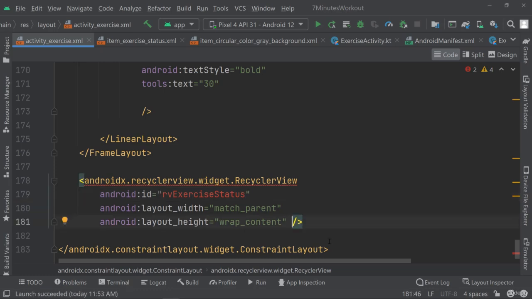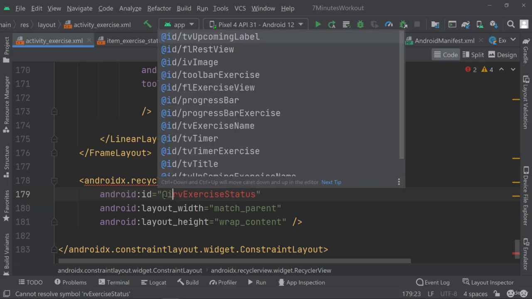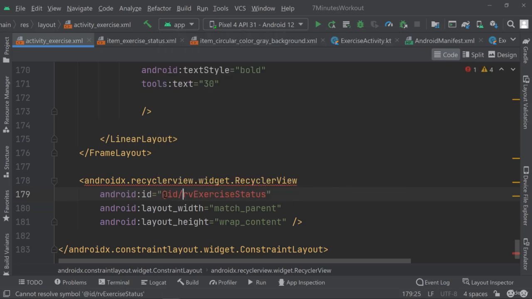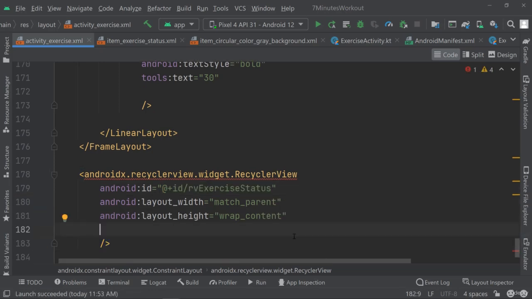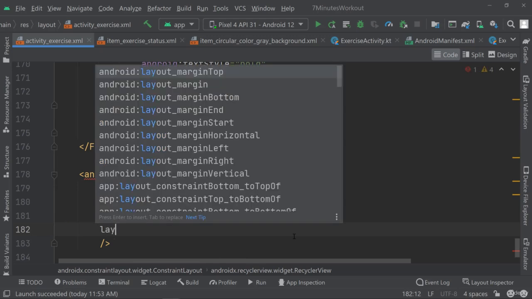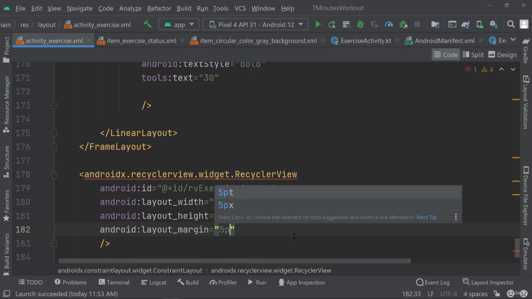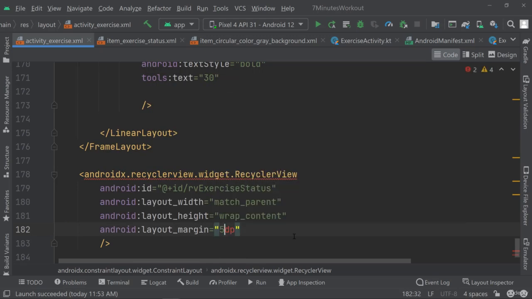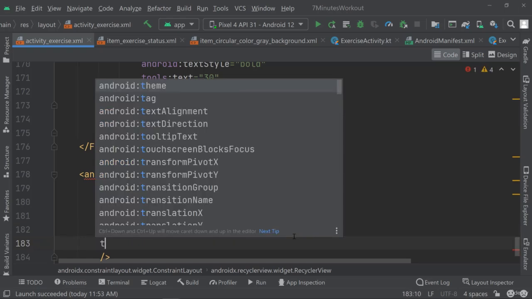Then it needs to have constraints and a margin. So this should actually be an ID. So at ID, like so, RV exercise status, and there's a plus that is missing. And then we can go ahead and add the layout margin towards all directions, which I'm going to set to 5 density pixels. And then I need to add a constraint.